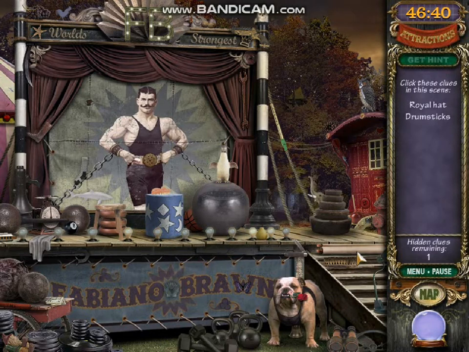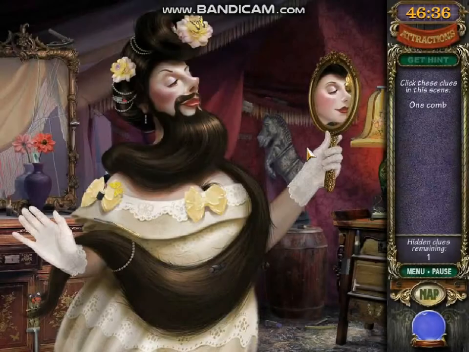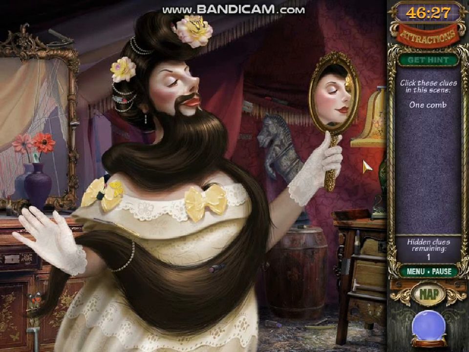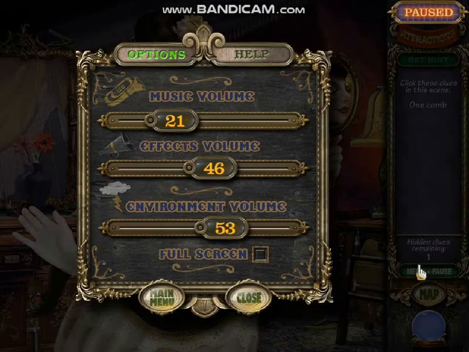First of all, I'm getting real irritated with this game, especially if it tells you what to do. This is not a comb. This is certainly not a comb. You know what? I need to pause for a moment because I'm starting to get very frustrated. So just give me a moment and I'll be right back.